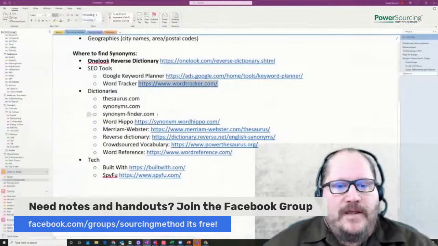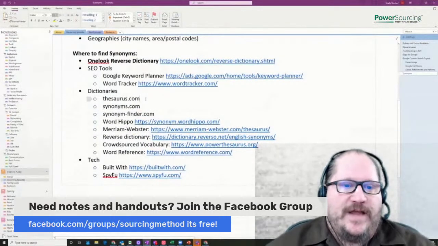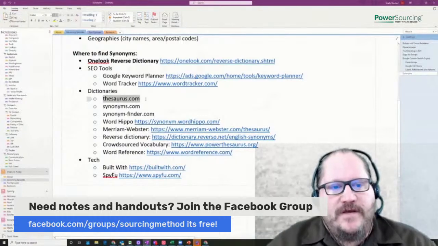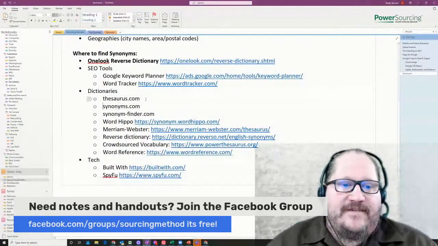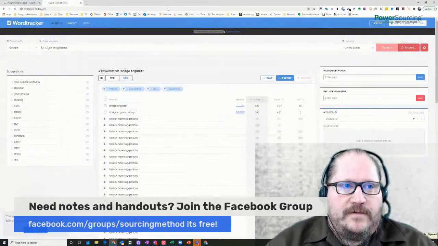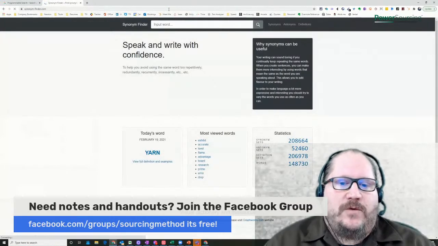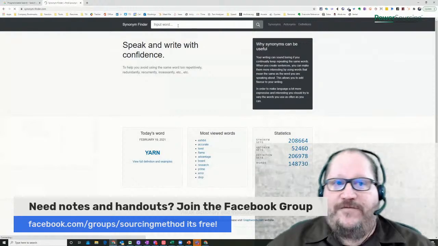So the rest of the tools that are listed here are dictionary related tools. Now, of course, you know about Thesaurus and Synonyms.com and Synonym Finder. These are going to help you find words that are very similar to the words that you're using, not necessarily words that are related, but different.